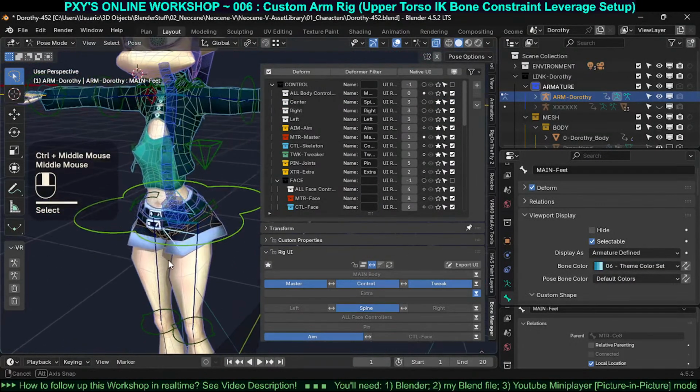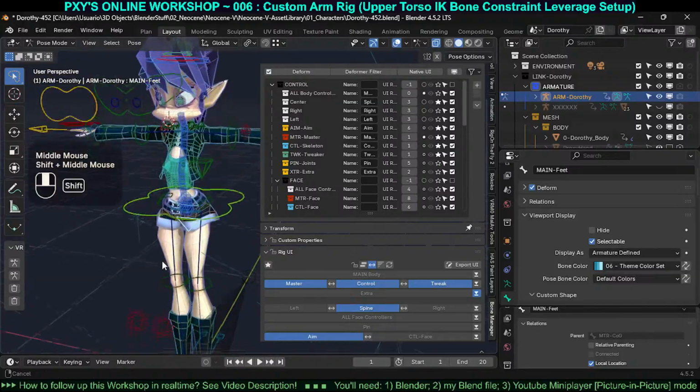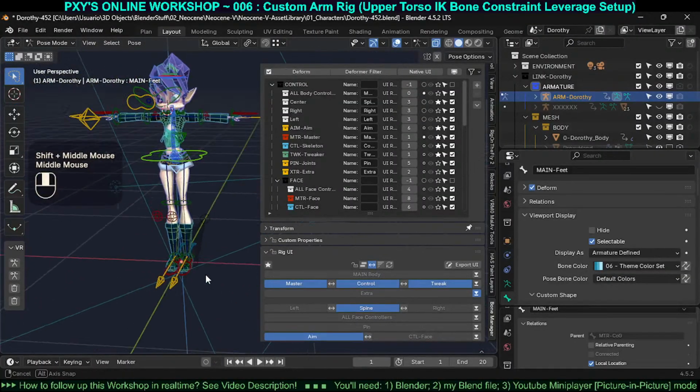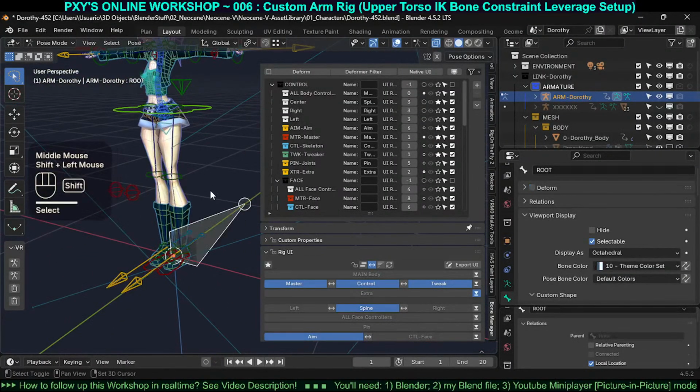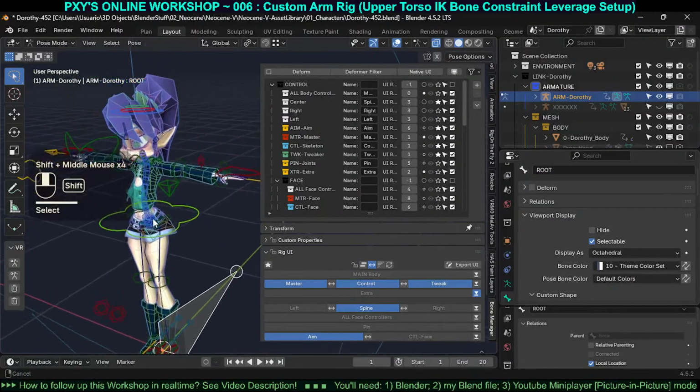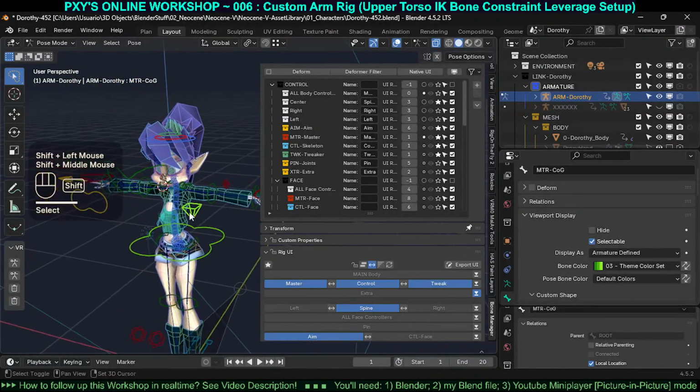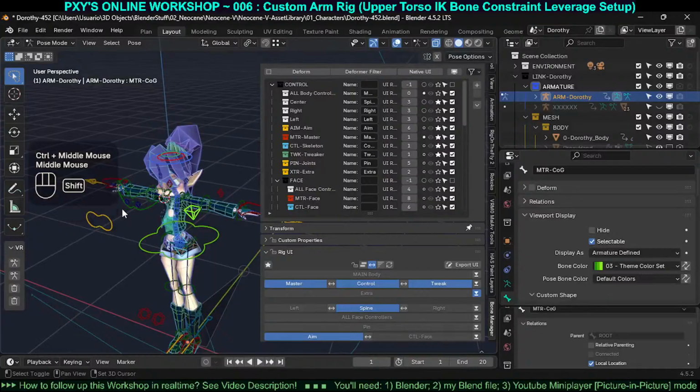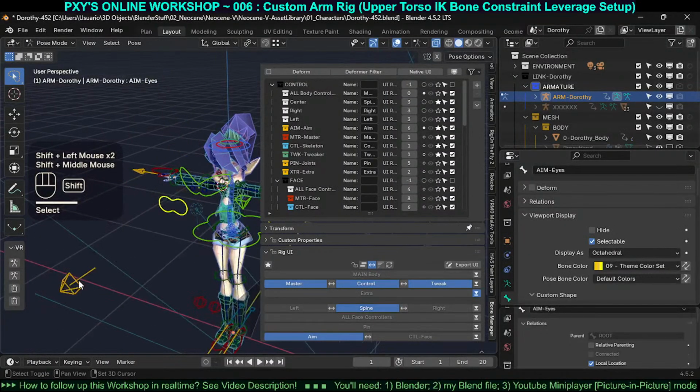All this stuff, and the root and the center of gravity. Yeah, and then this and this and this.